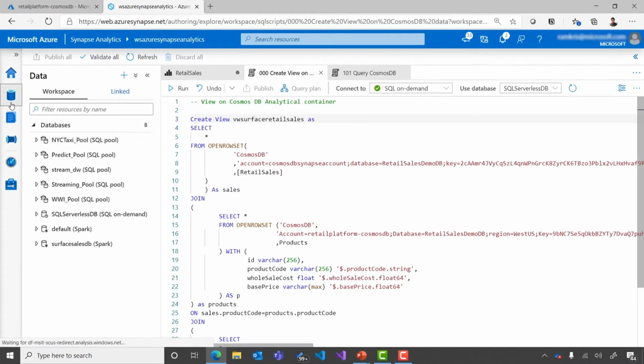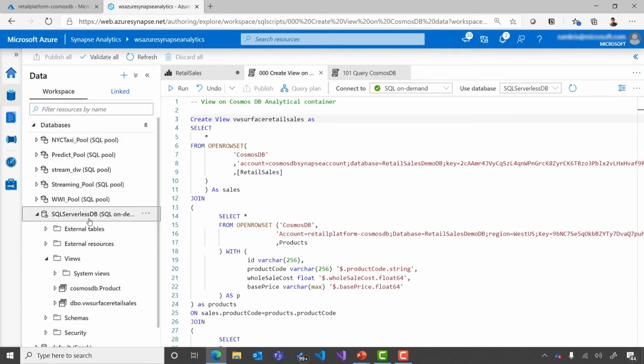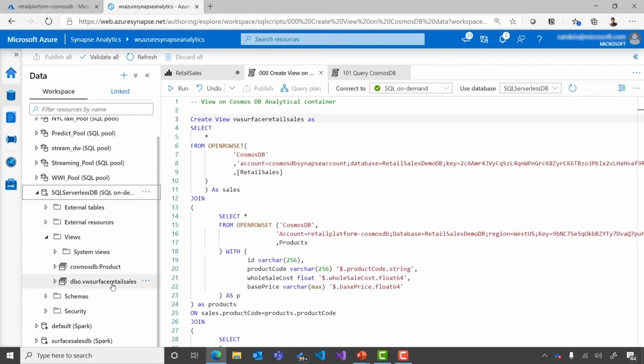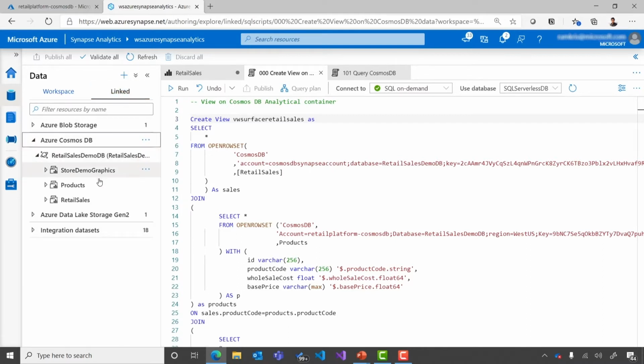And let me show you that database right here. If I switch over to the data tab, I can see this database here, and I can see this view which I've pre-created, which is the Surface retail sales. And just FYI, you can also see the Cosmos DB database and collections, which are now in the Synapse Analytics workspace once I enable Synapse Link.